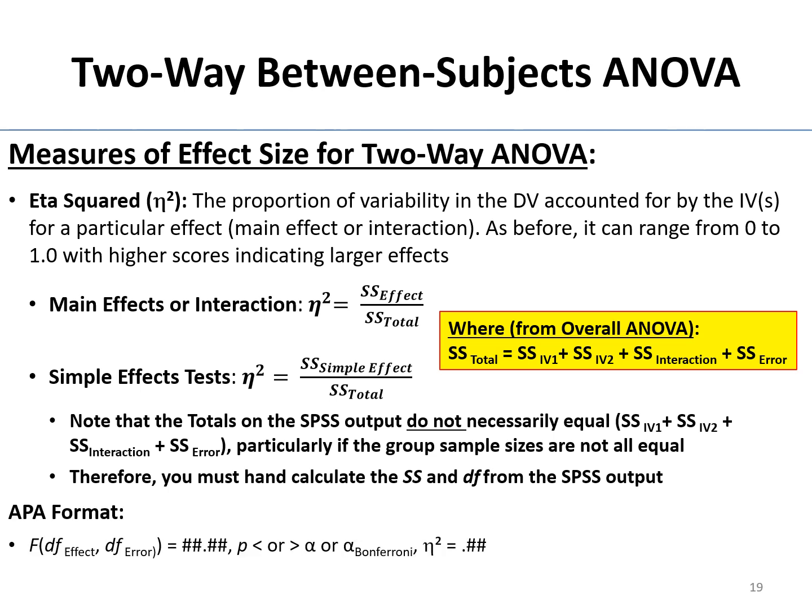So there is APA format, because APA's always got to get their grubby hands in everything we do. The APA format is basically what it always is. F, you put the 2 degrees of freedom for the effect and the error. You put the actual F value, rounded to 2 decimals, then p, less than or greater than, depending on whether you rejected the null or not. Then you pick 0.05 or a Bonferroni corrected alpha level in case you're doing simple effects tests. And then you throw eta squared rounded to 2 decimals at the end. So the good news is everything here except eta squared comes straight from your SPSS output. So good news.